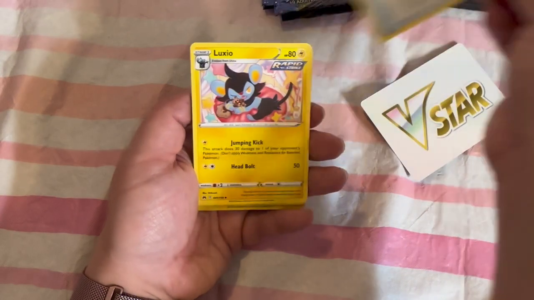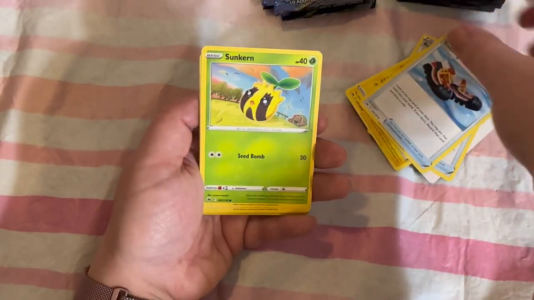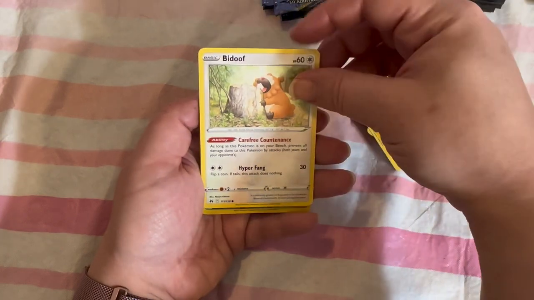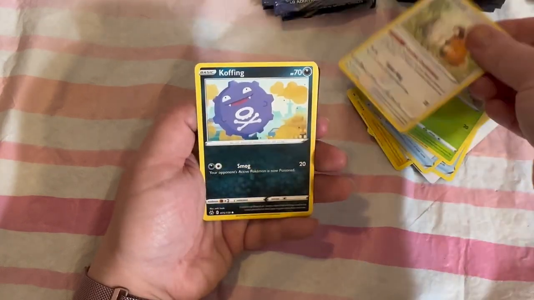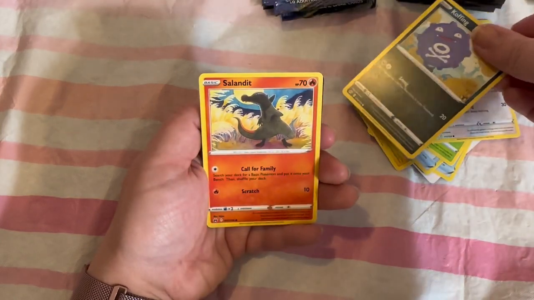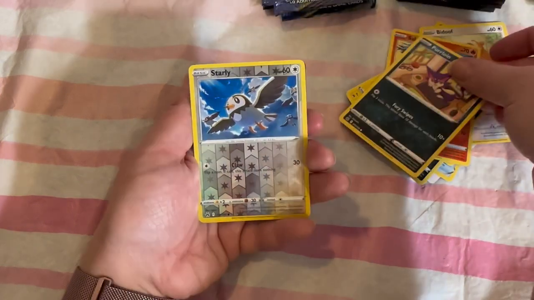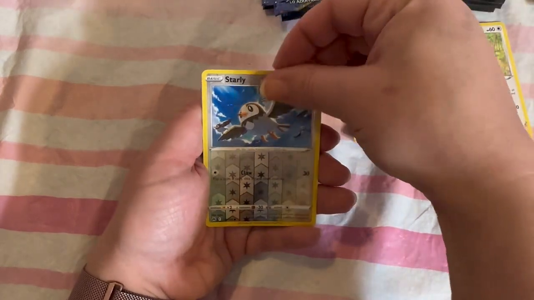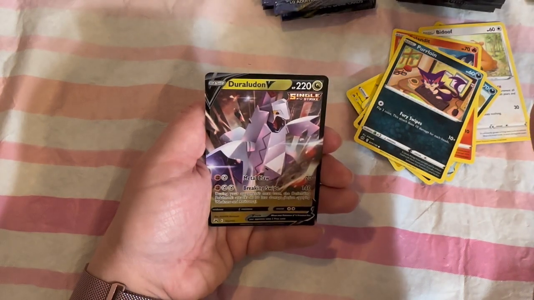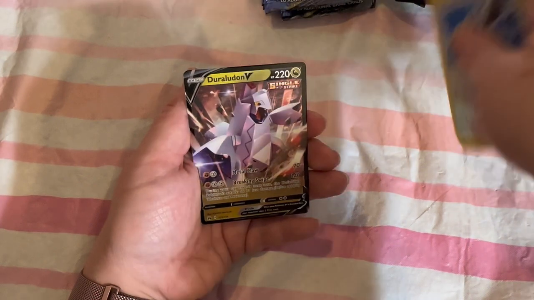V-Star, Rare Candy, Luxio, Trekking Shoes, Sunkern, Bidoof, Koffing, Salandit, Purloin, Reverse Holo Starly, and Duraludon V. We're getting some great pulls tonight, guys. He is worth $1.